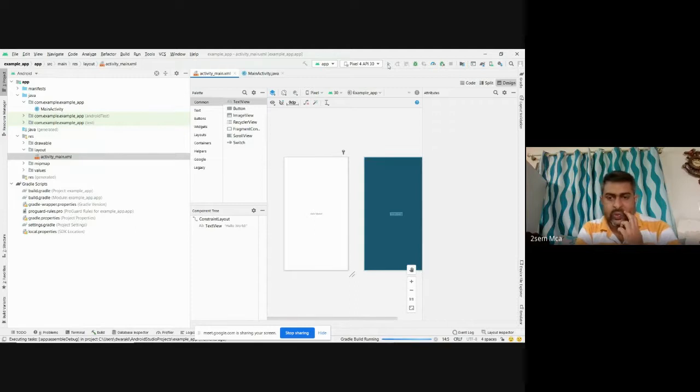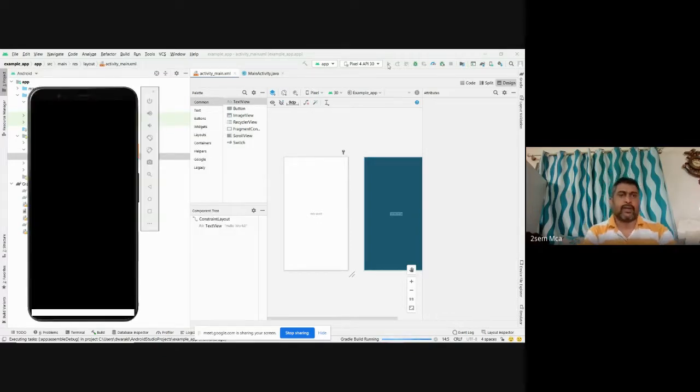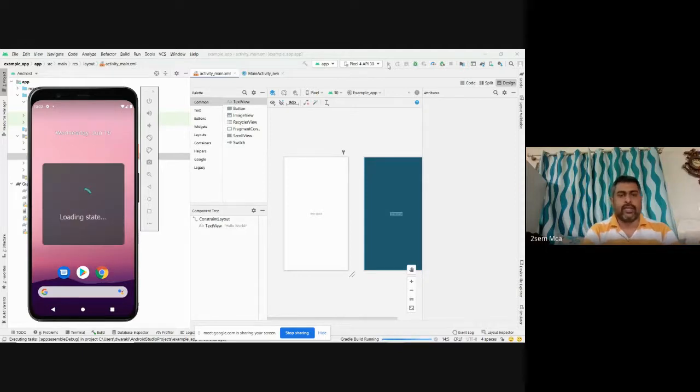So I think it will load now. If it loads, it's well and good. Otherwise, definitely it will load. In the last session, yesterday evening, the device was ready. MTP is set up and ready to go. Maybe it will build. Yeah, it's coming. I'm waiting. Yes, we got it. See, this is a device for initial loading. It will take some time. Now, the second time I'm doing it, so it's loaded early.